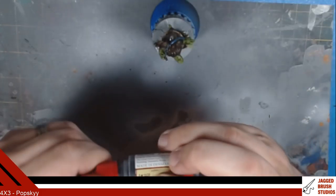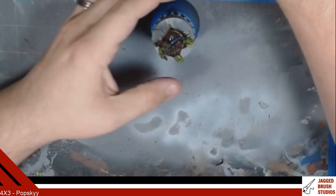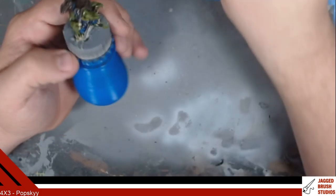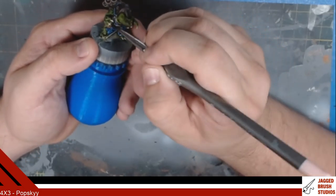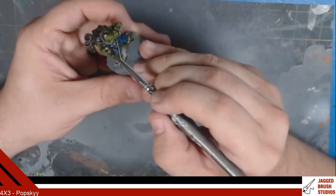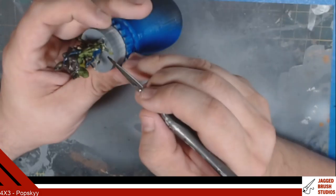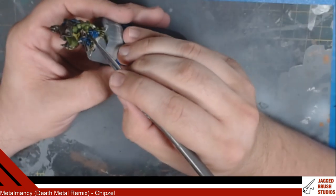Alright, last one is going to be just a dot of dark tone, and we're going to hit some of these silver metallic areas that we used the gunmetal on. So we're going to go onto the blade of the sword here, really dull it down just a little bit, and into this buckle thing, and then onto his little bagpipe hookah looking wand. I don't know what to call that thing. And then on all of the fingernails, we're going to take some of our dark or strong tone, and we're going to hit those nails. That way we can highlight them back up again later. As well as across the feet. Across this hand.